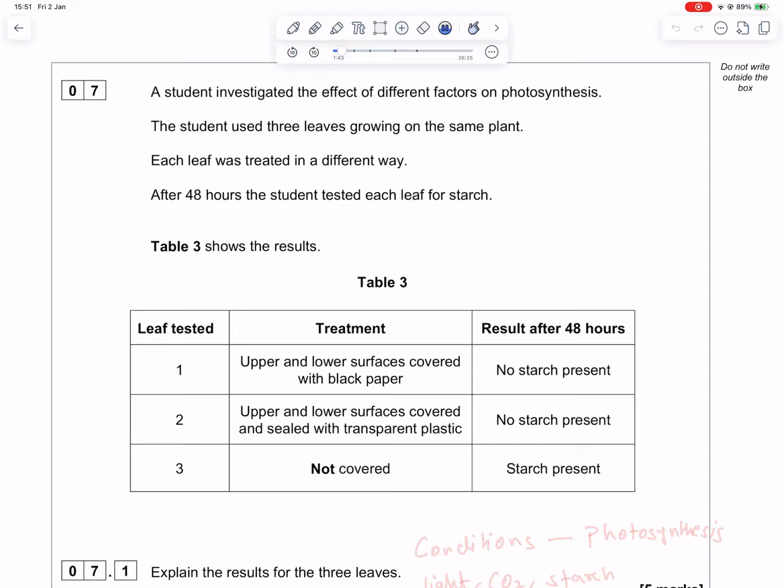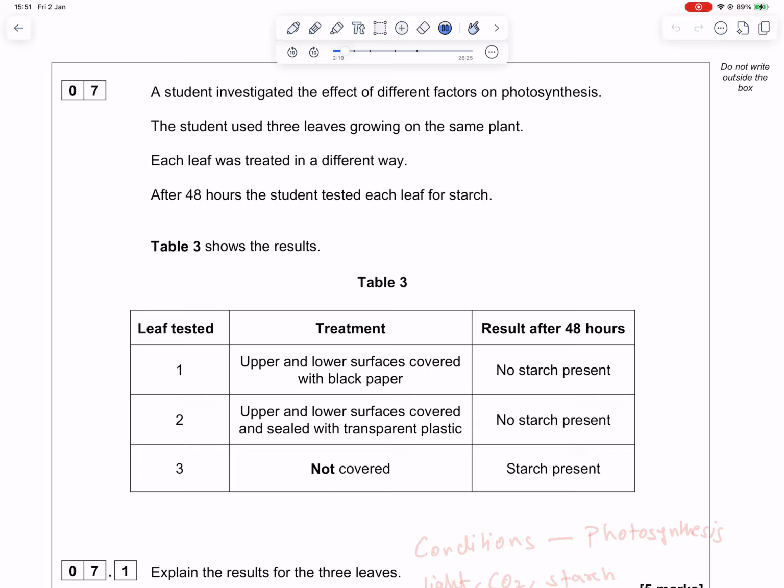Now, question 7.1 is a 5-marker question, and I'm always going to say this: the first thing, even in your exam, please pay attention to the number of marks, because while you're reading the question, if you know the number of marks, in your mind you have set an expectation. Okay, 1 marker, I'm expected to write 1 or a couple of words or a couple of sentences. 5 marker, I need to be more detailed, with a logical explanation, step by step. So this is you setting expectation according to the marks, which is more important.